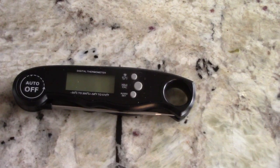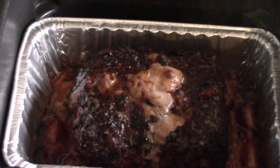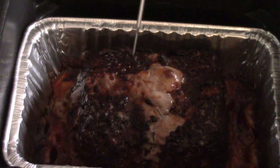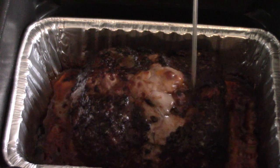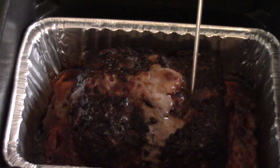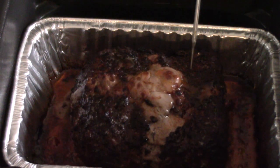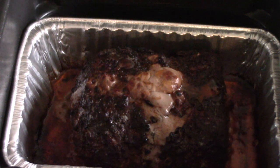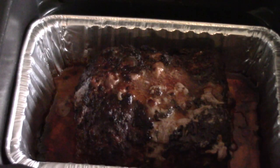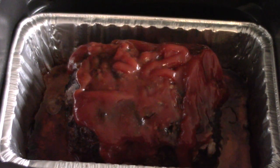I went a bit over — we've got five minutes left and I was supposed to pull it with 10 minutes left, but let's see what we're working with. Let me get my meat thermometer out. Oh yeah, 155 — let me check it from another place. It's pretty much at 150 in some spots, and one place says 175. I'll cook it for the rest of the five minutes and it should be good. I'm going to go ahead and put some ketchup on top and scrape some of that fat off. Listen how crispy it already is — let it go five more minutes and we should be good to go.